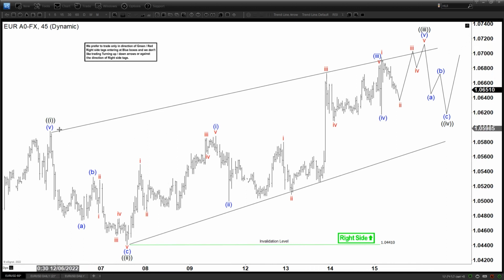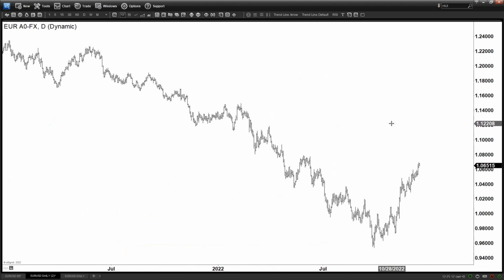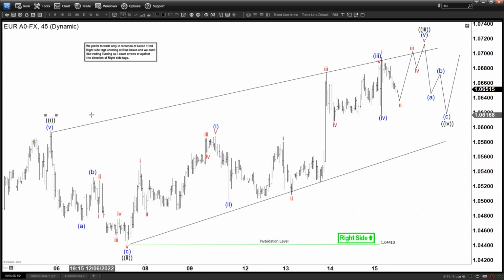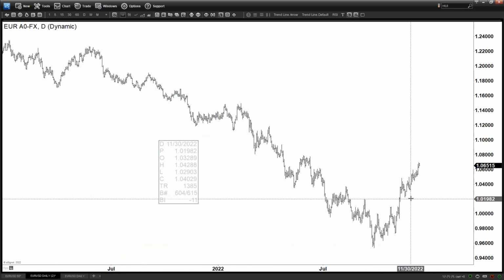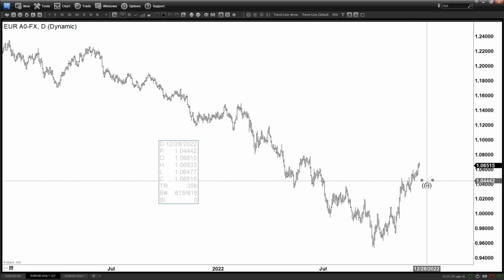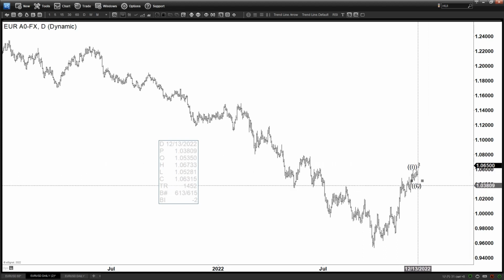Now the 1 hour doesn't really show the whole picture here, but for now the idea is we need to zoom out to get some better idea where we are. So let me show you in the daily time frame here. So this is the daily time frame. If you try to copy this 1 and 2, 104.41, so let's find out where it is. 104.43. So this one is your 1 and 2 right here, right?